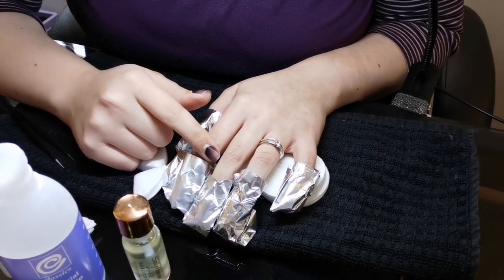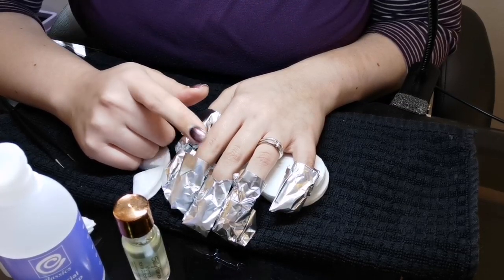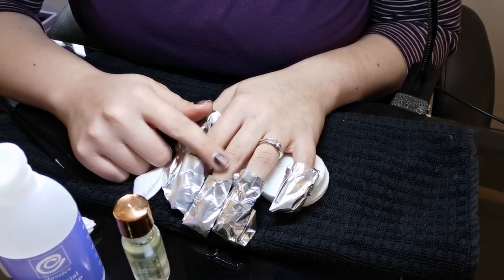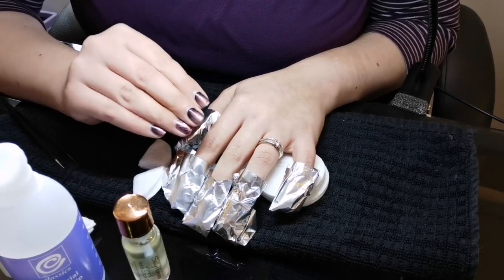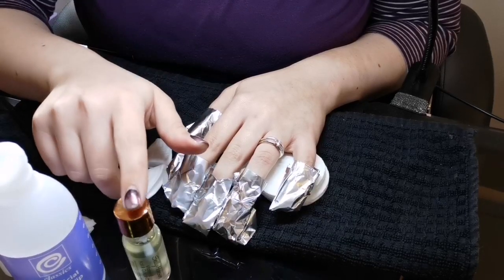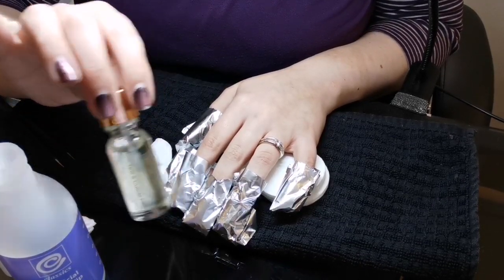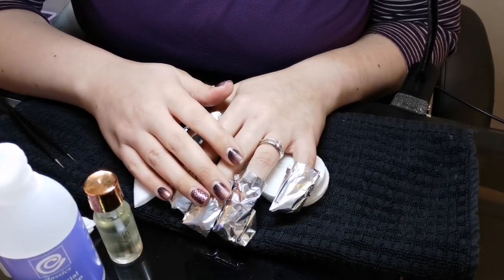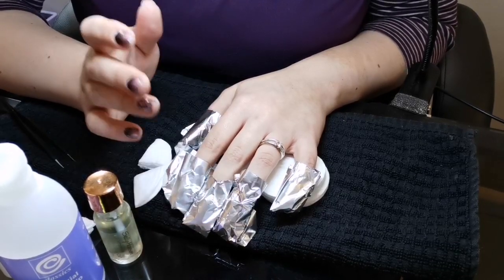Another thing that might be interesting to try is to use hand cream before you remove the nail polish. Perhaps it'll protect your hands a little bit more. I find the acetone to be very, very hurtful to my skin. So afterward, it is really important to do your aftercare. So please do not do this without the cuticle and nail oil, because otherwise you're going to have very dry, chapped fingers afterwards. Okay, let's get started.